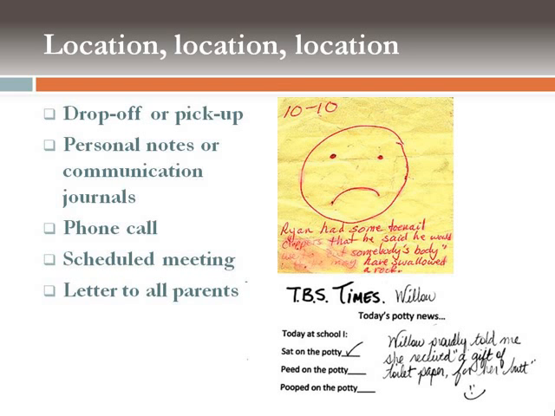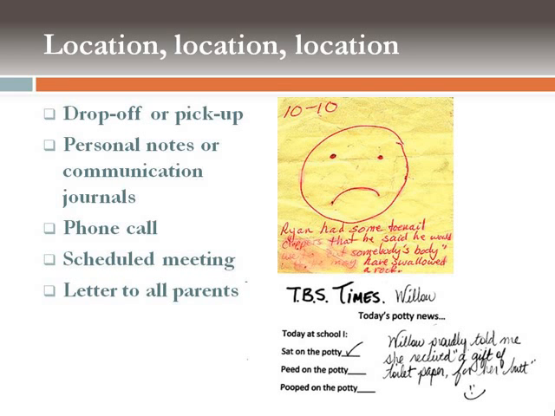People say that location is important in real estate, but it's pretty important in effective communication too. There are a number of places and ways that we communicate with families. For most of us in before and after school or early childhood programs, drop-off and pick-up times may usually be the most convenient times. Unless, of course, you need to talk to a number of people or use communication journals or personal notes like you see here.